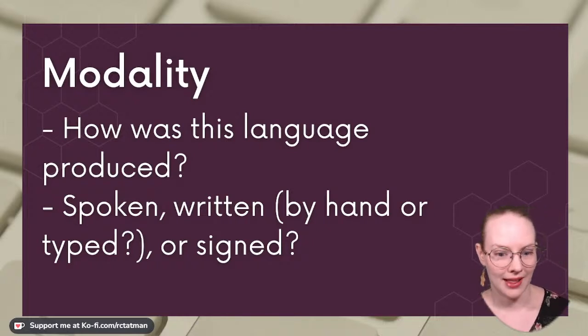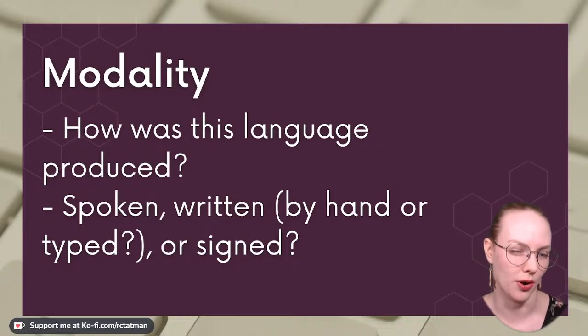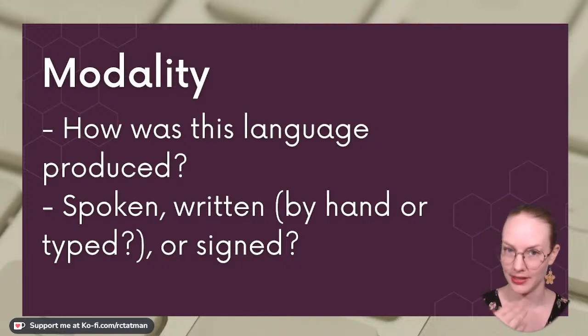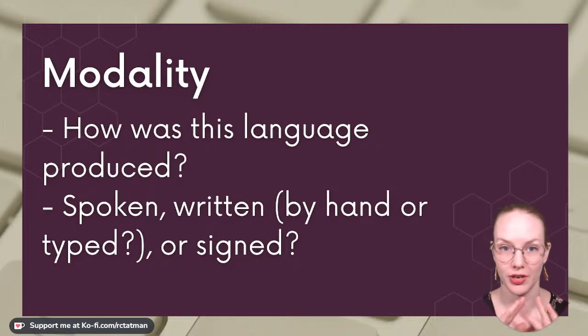All right, modality. This is one that is starting to trip up people more and more as, in particular, text transcription becomes more common and cheaper. Modality basically means, how is this language produced? Was it spoken aloud, like I'm speaking to you? Was it written? If it was written, was it typed or handwritten? You're going to see differences in the type of language in those situations. Or is it a signed language? We'll talk a little bit about signed languages later on.